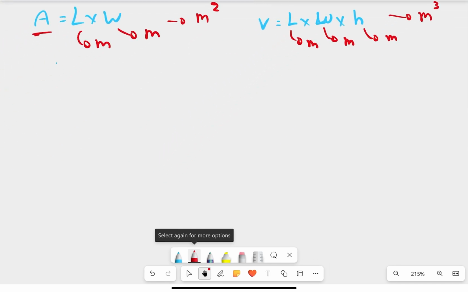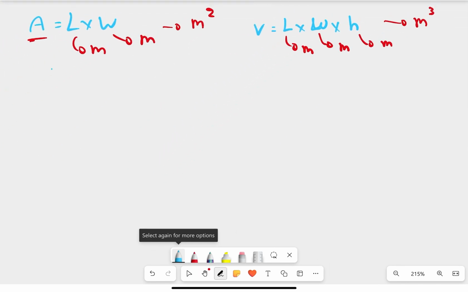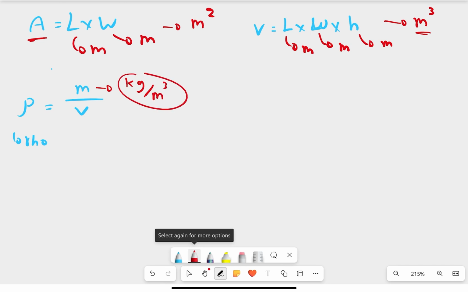You have density, okay? So density, the symbol of it is rho. Let me write this one, rho. It's not P, be careful, P is pressure. So you have density, which is equal to mass over volume. To derive the unit of this quantity, you will say mass is measured in kilogram and volume, you learned, is measured in meters cubed. Okay, now this is what? This is the unit of density.